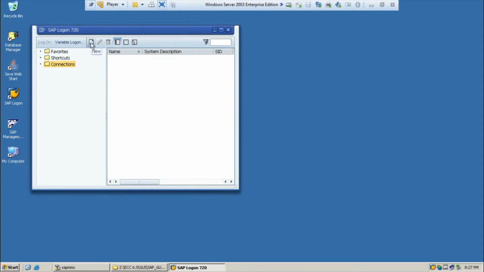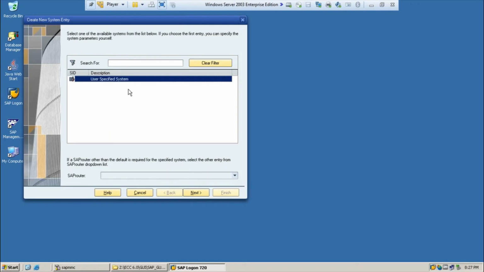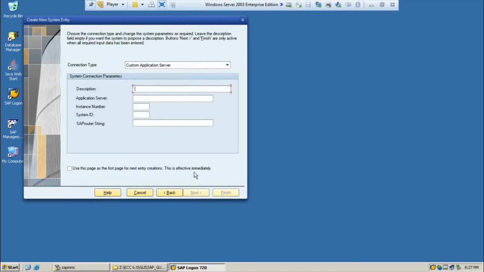To create a configuration, click on new, say next, and here you have to specify a description. I am saying this is my development system, so I will mention DEV or NSP, since we assigned NSP. You can provide either your IP address or your host name.